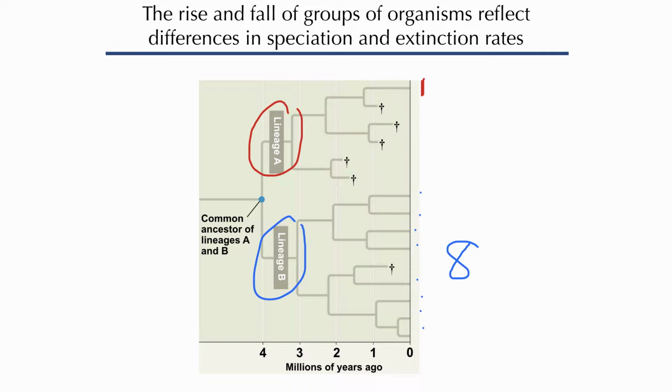But that would be a conclusion you can't make, because extinction events happen. So that's what these little cross-looking things mean. That's an extinction of a lineage there. And so, sure, this one branched, lineage A. It's just that only one of the groups of that lineage is still living at present day. So don't be misled by the fact that there's few of the organism type left today. It doesn't necessarily mean it's not a diverse clade in the past. It just could be extinction events, and there's only a few left.